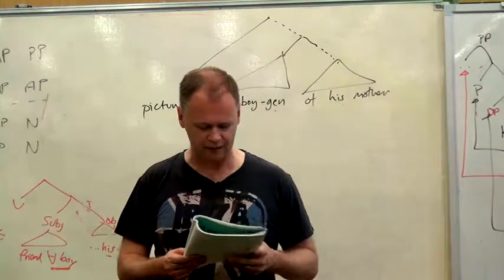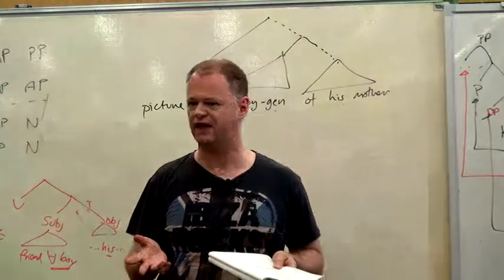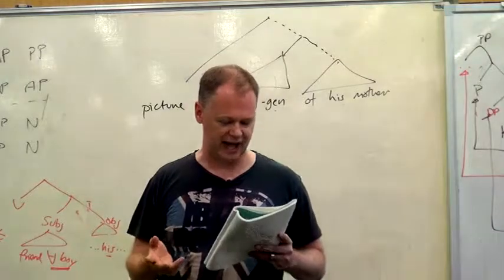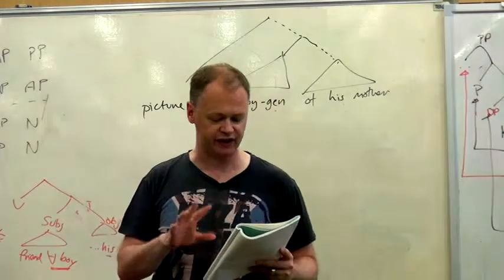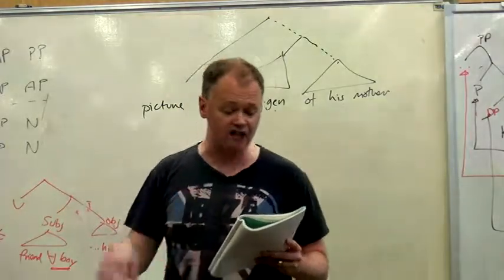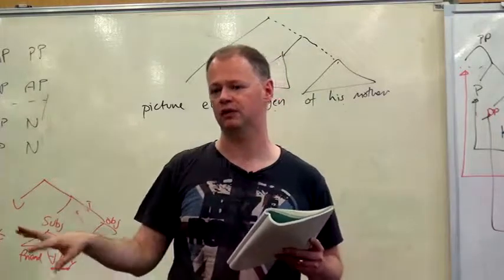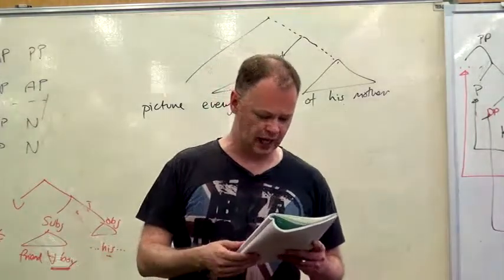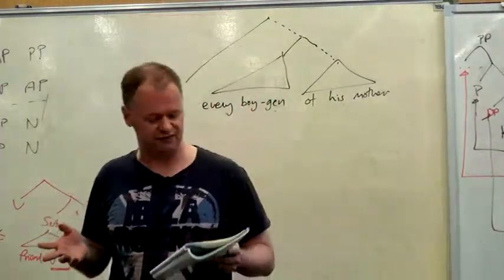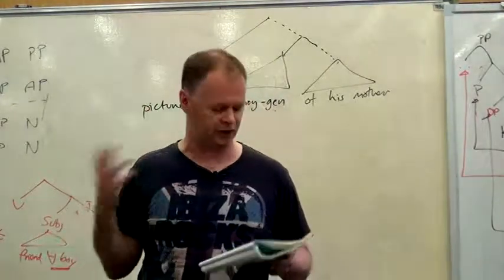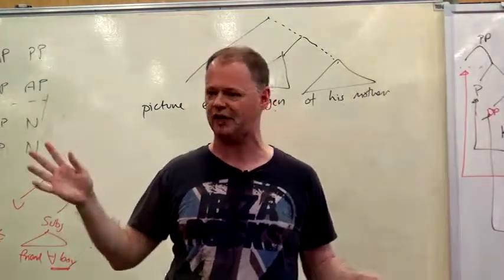How many pictures of him did every boy put in the post is bad, right? Weak crossover violation, effectively. Okay, so we assume that 82, how many pictures of him did every boy put in the post, would be derived by taking how many pictures from low down. Right? If you could bind under reconstruction, this should be good, but you can't. And then 83 shows the same thing for clefts. So broadly it looks like, much like in English in effect, in Gaelic quantifier binding of a pronoun must be in overt structure. So that's 84, it's not really a generalization that's very deep, it's just a fact about Gaelic clause structure.